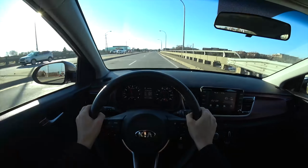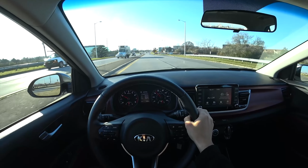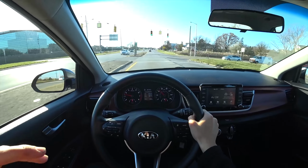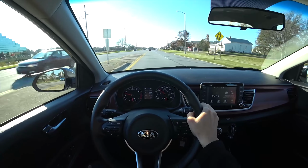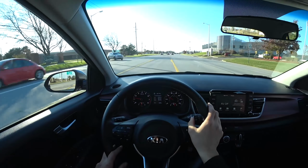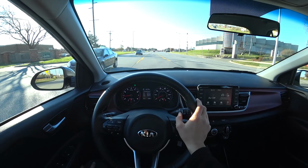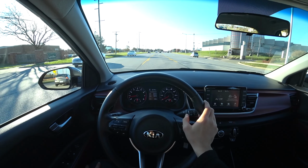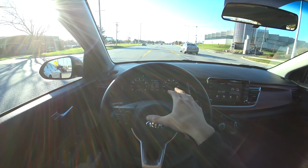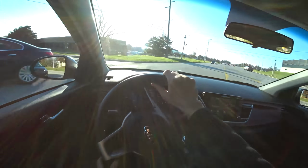Most of this week, I've actually been trying to save as much gas as possible before this test drive. But earlier on the highway, I did a 40-mile back and forth round trip out to Ann Arbor and back. And I got 46 miles to the gallon in this car. I filled up right here at the gas station down the street and went to the exact same pump, filled up the tank again after 40 miles. And I only put 0.8 gallons in. Pretty impressive real world fuel economy numbers. The trip computer was reading around 42, and the real world actually turned out to be a little bit higher at 46.